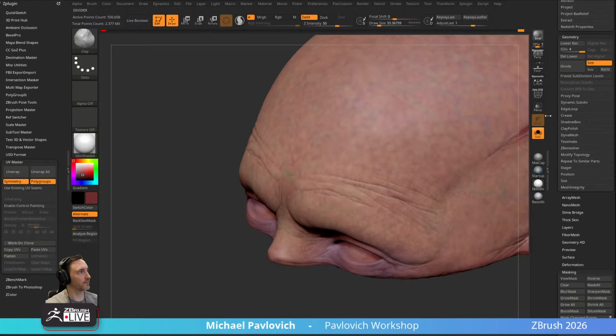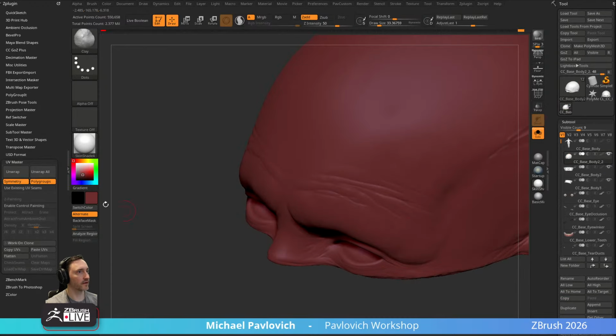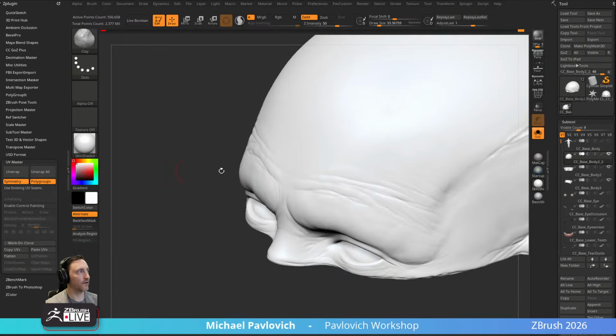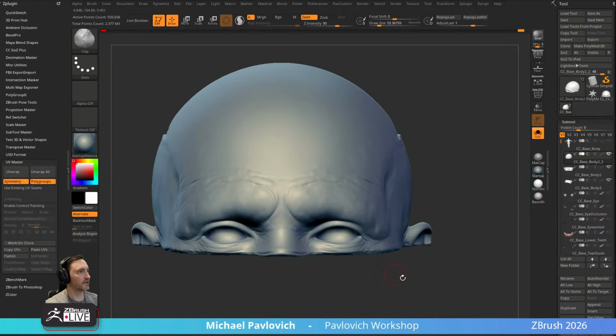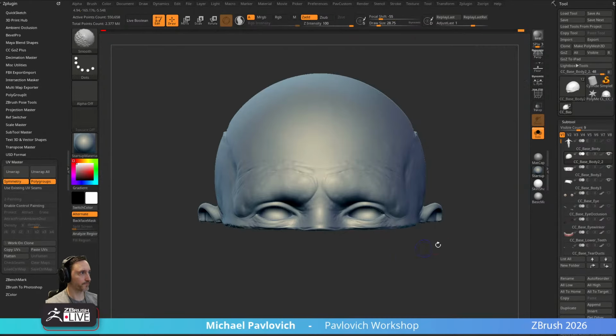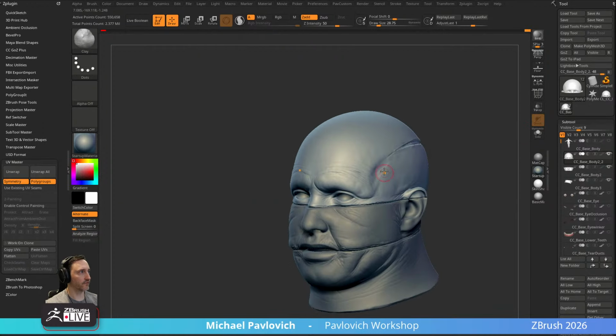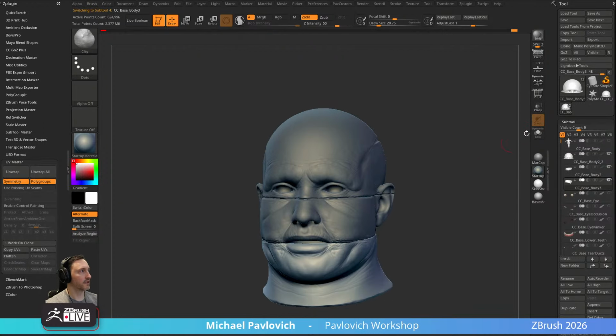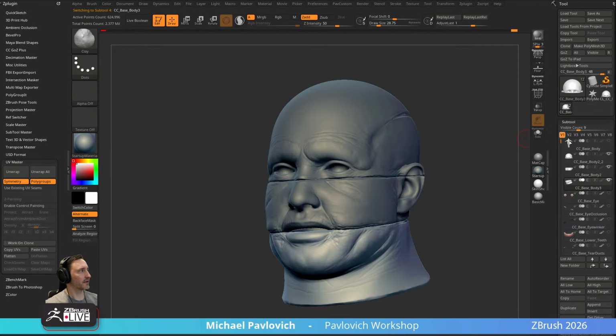And if you ever want to turn your poly paint off, just hop back up here and turn that off, switch that back to white, switch your material, and now we can see what we're working on. So now you would do this for all 3 layers. You could have UVs or not. In this case, I don't think it really matters that much.